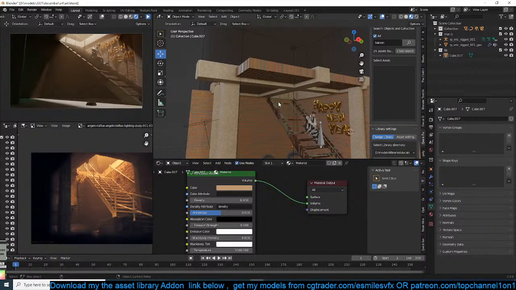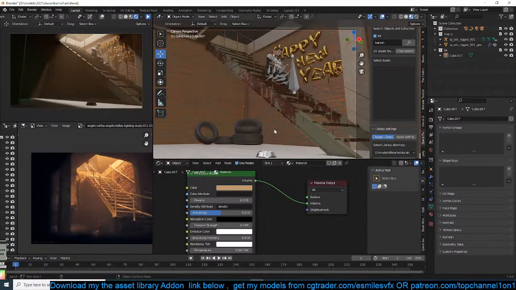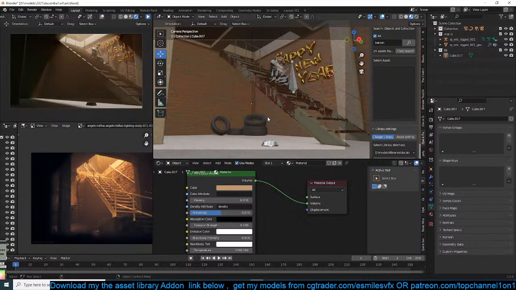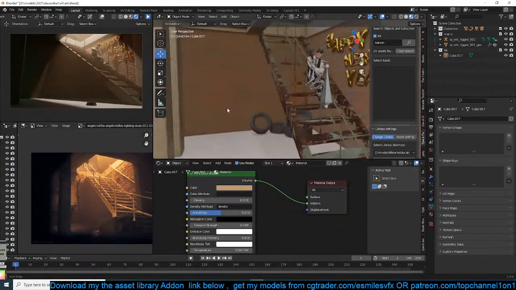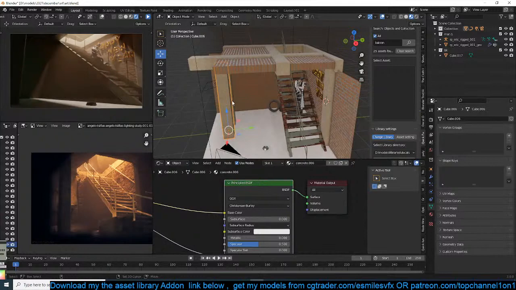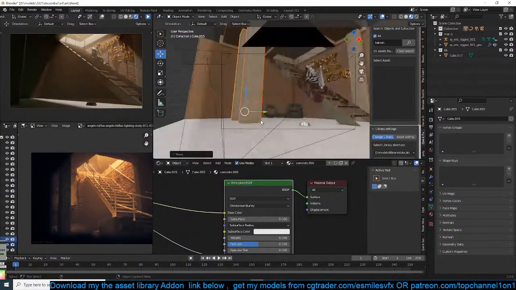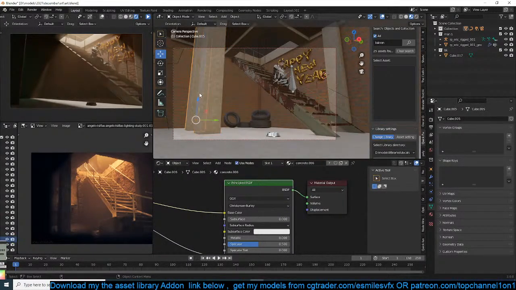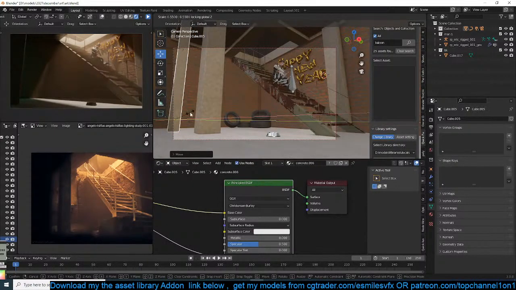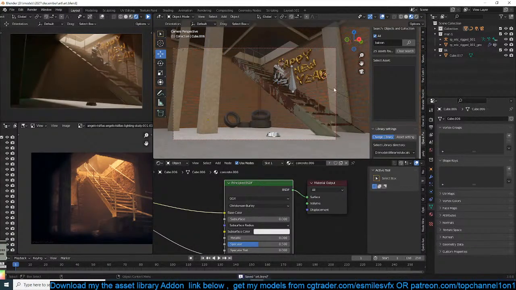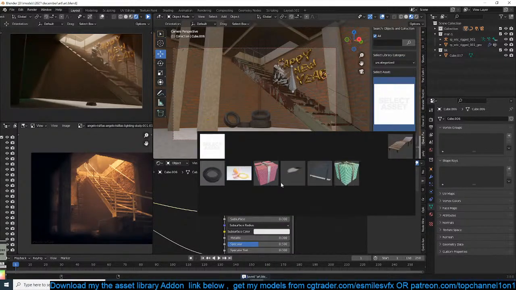Takes a lot of time to render, but that's okay. Maybe move the pillars a bit to fill the empty space. You mean like so? Hey, let me make some of these smaller. But we do have a lot of assets that we can add in.